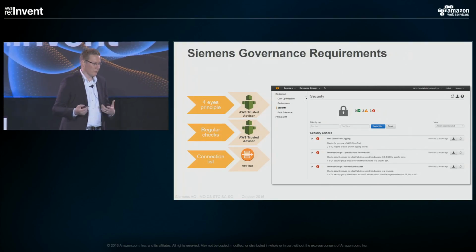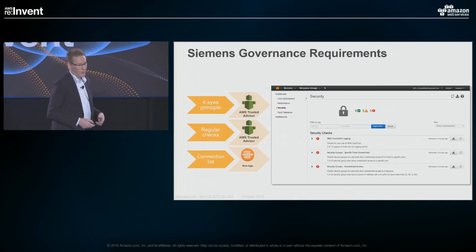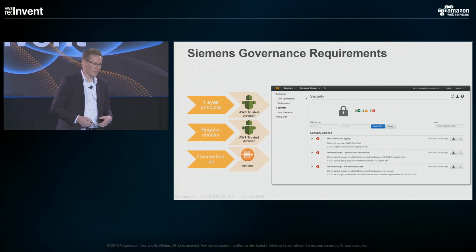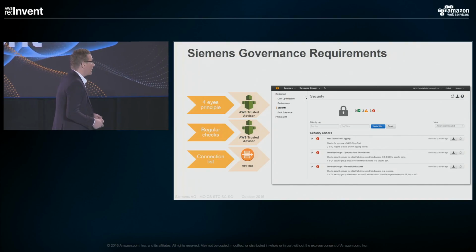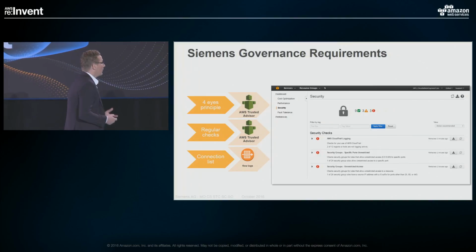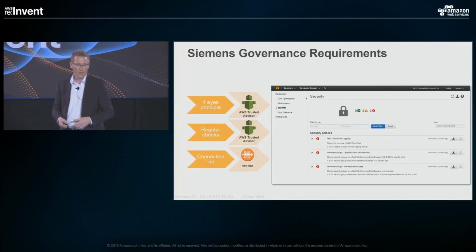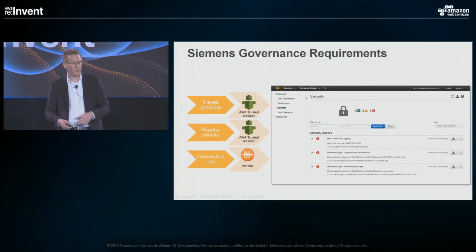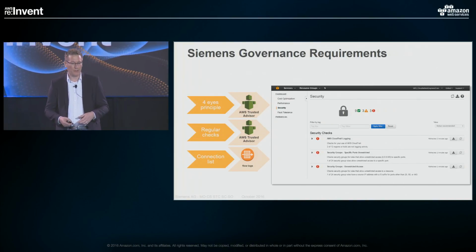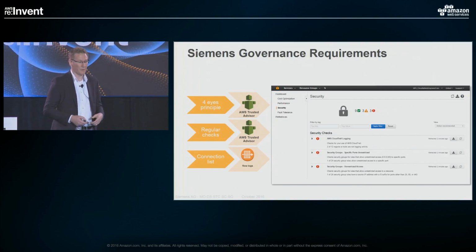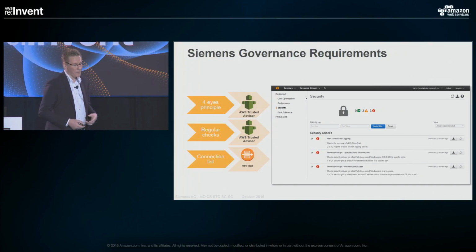We have the special rules for monitoring and looking at what's happening on the account. Then we have the Siemens governance requirements, which are very important. We have the 4 eyes principle for all the activities on the systems, where we use the Trusted Advisor, also for the IT security guys and for the operators, who can easily have a look at the Trusted Advisor to see what's going on and have an overview of the important things. We have the regular checks by the Trusted Advisor and, in advance, by the config rules done on the platform, and that helps us to operate all our accounts in a safe and secure way.